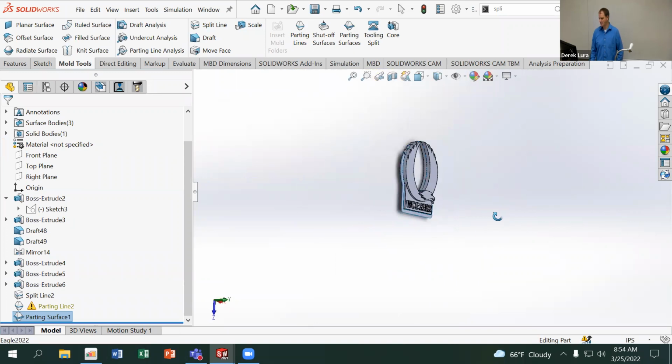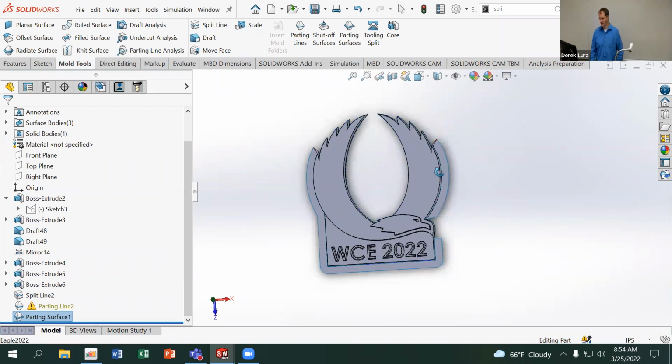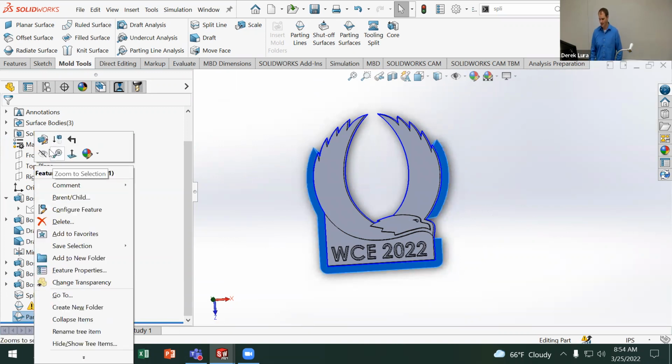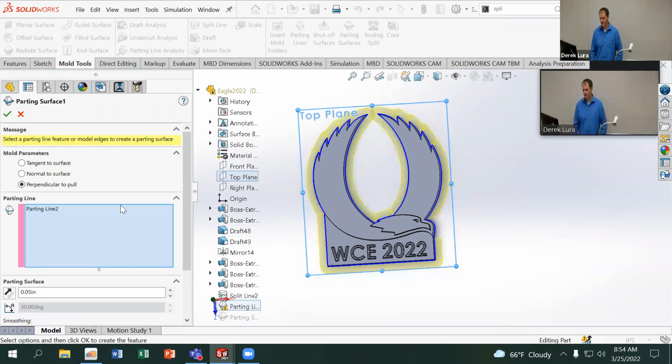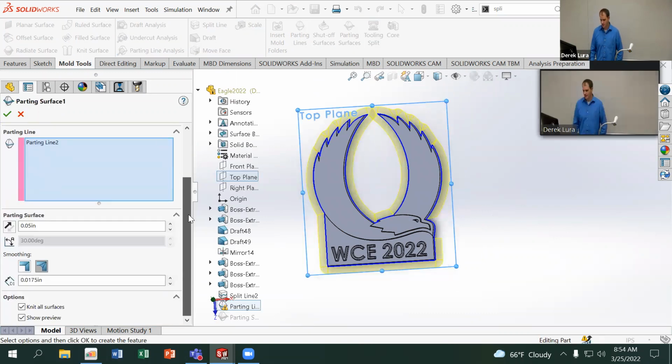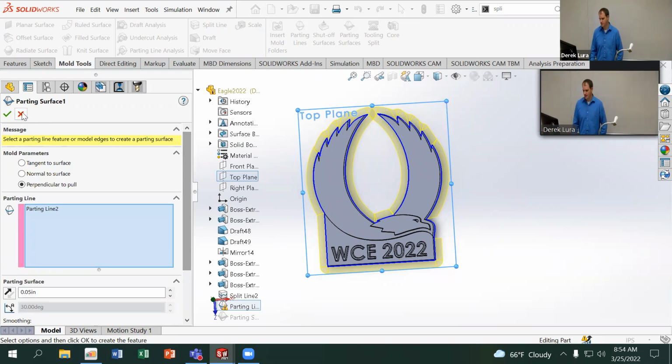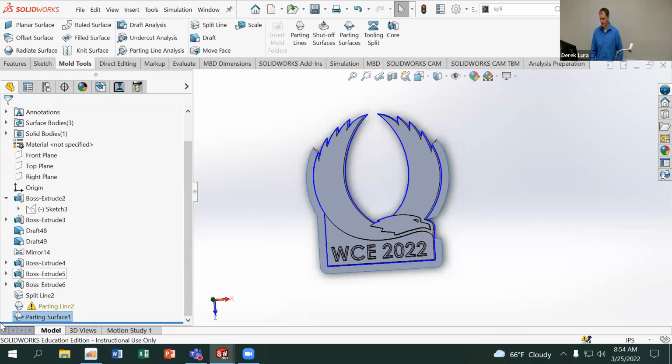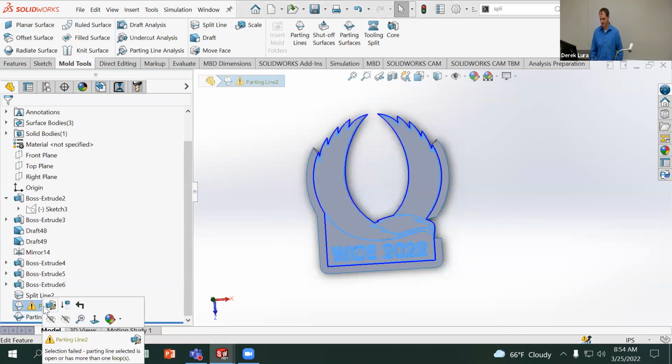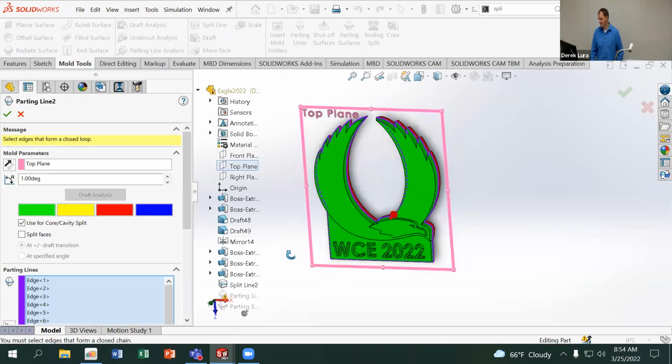So I think what I'll do is I'm going to brute force this to make a surface to use as a parting surface manually, as opposed to doing it using the features, right? Yeah. So what I'm going to do is suppress. Oh, I have an error in my parting line. What do I have an error in my parting line?